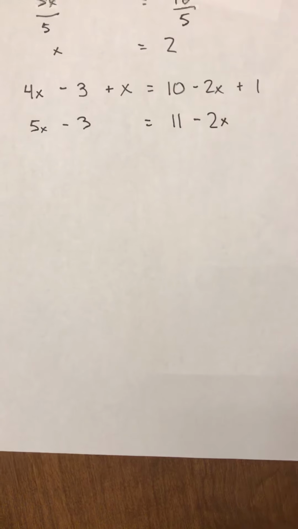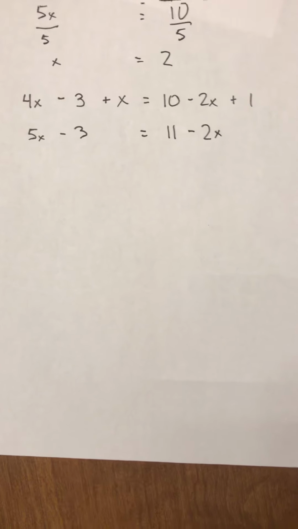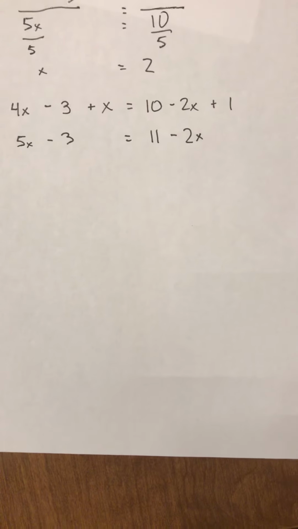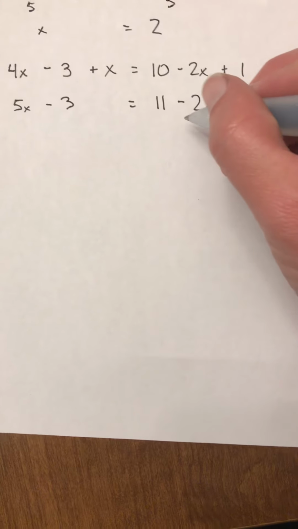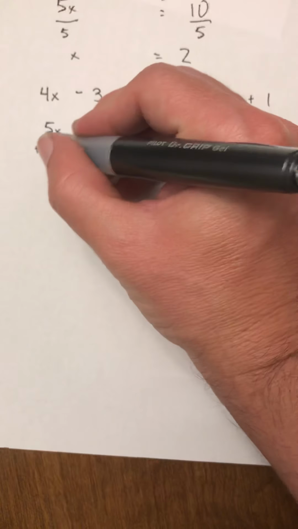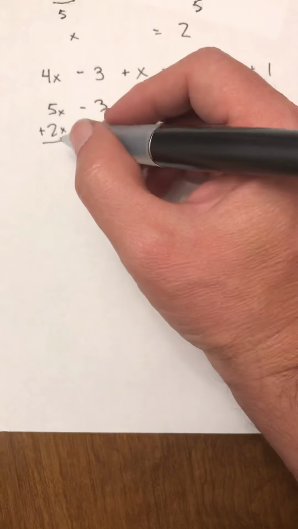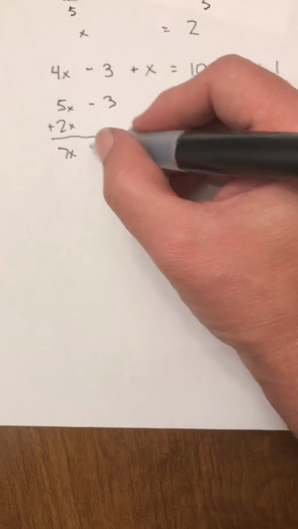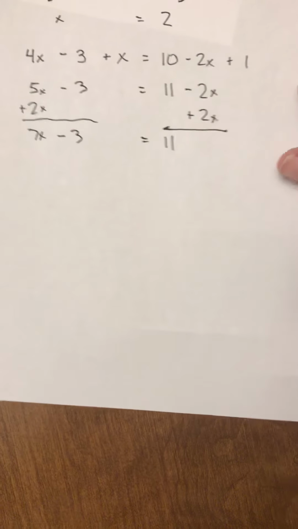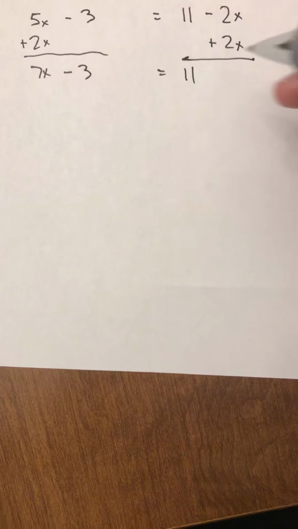Again, I'm going to get rid of the smaller variable, since I have variables on both sides. We have 5x or a minus 2x. What would be smaller is a minus 2x. So we're going to get rid of a minus 2x by adding 2x. Let's make sure we line them up. So now we've added 2x to both sides. 5x plus 2x is 7x. Bring down the minus 3 equals, didn't do anything with 11, bring it down, and then minus 2x plus 2x would have been eliminated. We got 7x minus 3 equals 11.